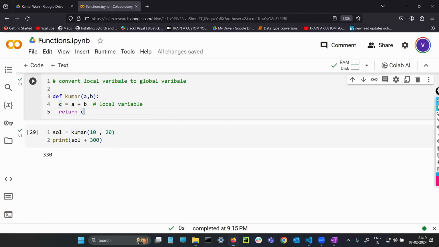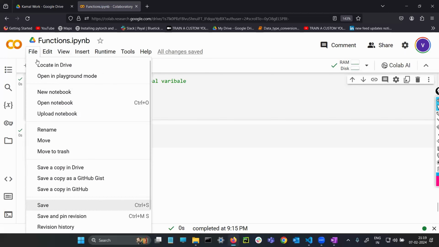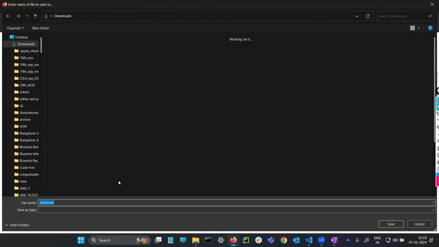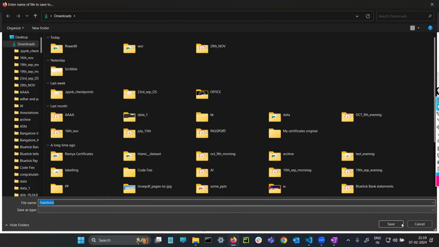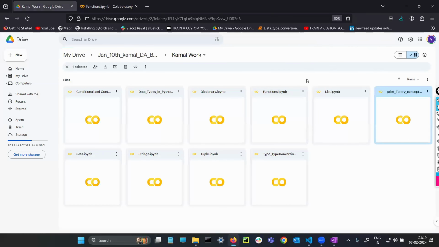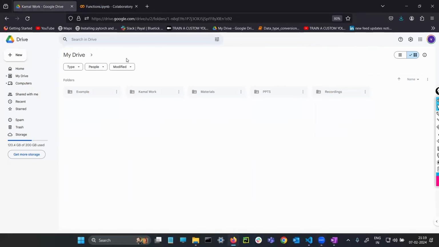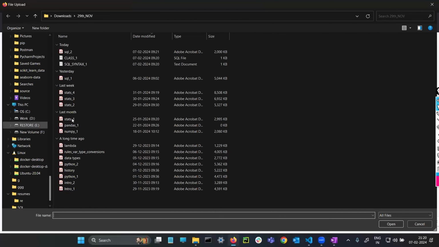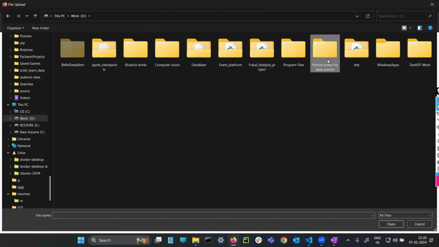Okay, guys. Let me save it, so the end-to-end Python functions concept is in front of you. I will download this file to upload in some other drive. I will upload the example files, guys, definitely.